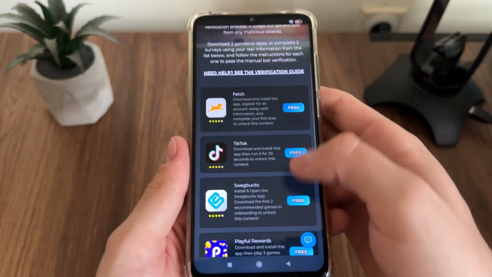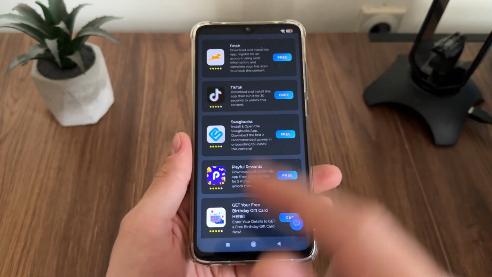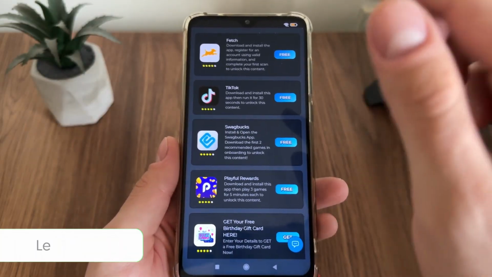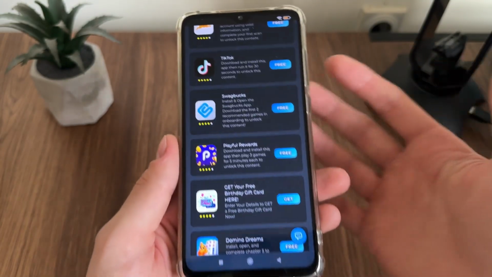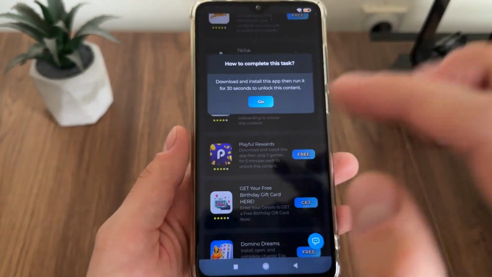So guys, we will have a list of 6 free tasks and we will have to complete only 2 tasks from this list. So guys, complete literally what you like. So from this list I will complete this TikTok and this Domino Dreams, guys. So it's pretty simple how you can complete this. Just click free, just click go, and it will start downloading.